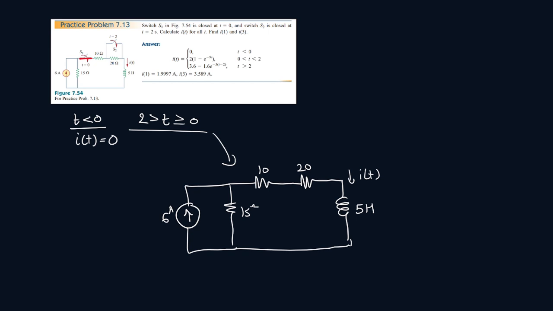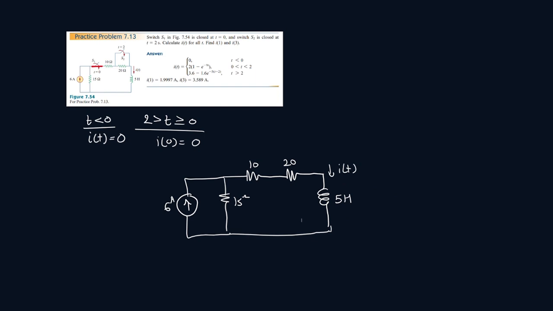First, let's find out what the current will be when t is exactly 0. Well, it's also going to be 0, and this is the reason why. When t was less than 0, the current was 0. The second t is 0, the current passing through the inductor cannot change instantaneously, so the current will also be 0 when t is 0.